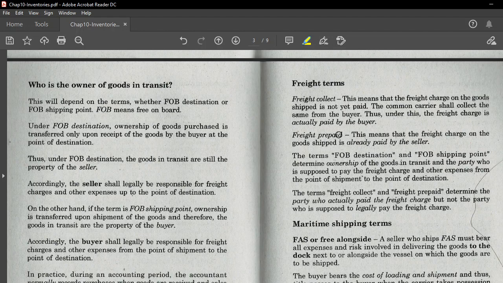And then, napa na siya sumpay. Freight collect and freight prepaid. FOB shipping point and FOB destination, ibig sabihin lang yan, sino ang magbabayad? Kinsa ang obliged na mubayad sa freight terms. I mean, the freight charge. But this freight collect and freight prepaid states sino ang nagbayad? Okay? FOB destination, sino magbabayad? FOB shipping point, sino magbabayad?